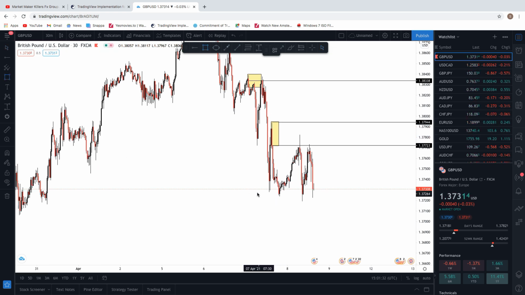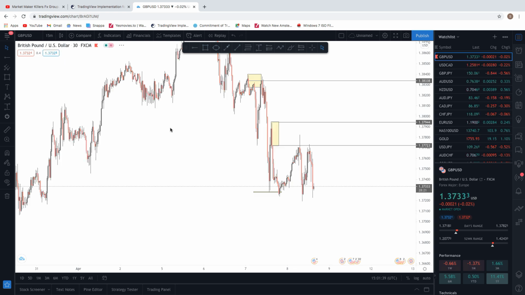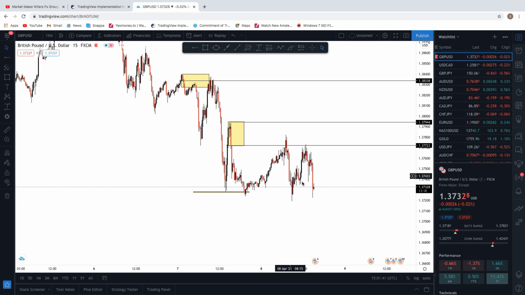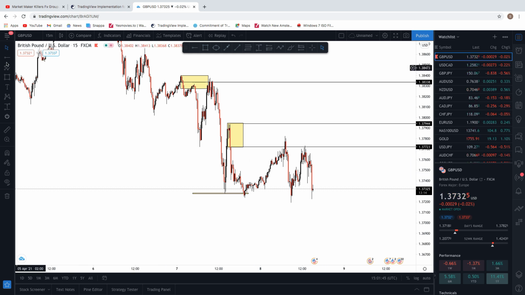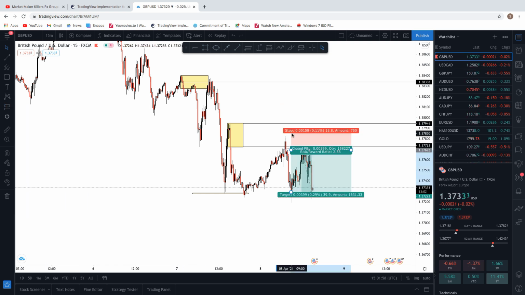And as price drops, right, price breaks structure. So we've got structure confirmed, right? Now after the structure, we need to wait for how price will approach the area, right? This is now our M15 time frame. So price gets to the area, and my entry with our confirmation will be right there, right? Confirmed. So if you're looking for a short position, that would be your entry, and your stops would be above the structure.